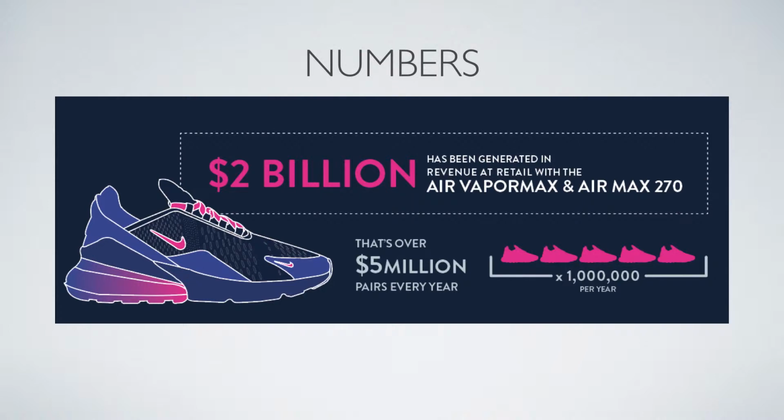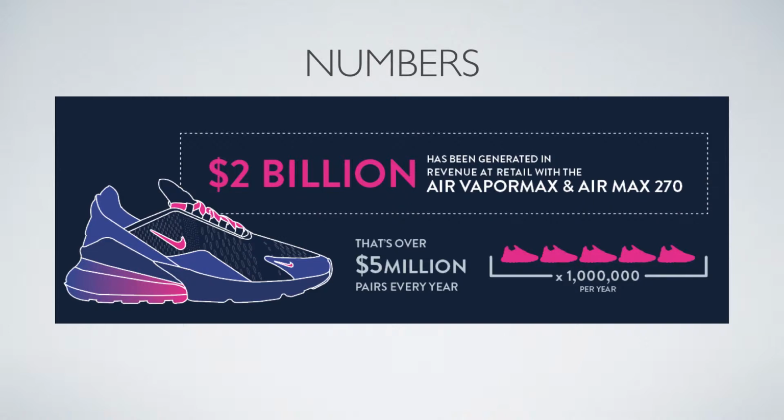Next, I'm going to talk about numbers. Exploiting the visual potential of numbers to me means to translate a number into a graphical representation. We can see here on the bottom right that I chose to use an isotype chart represented by shoes. And I gave initial context to this isotype chart first, where I displayed some annotations at the top with the number 2 billion highlighted with a little bit of a description about how $2 billion in revenue was generated at retail for two specific Air Max models.